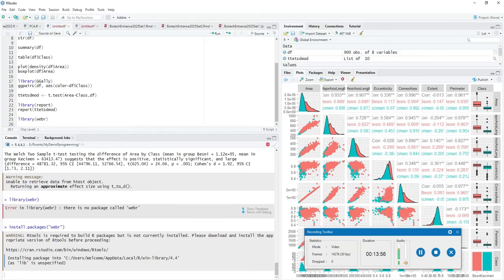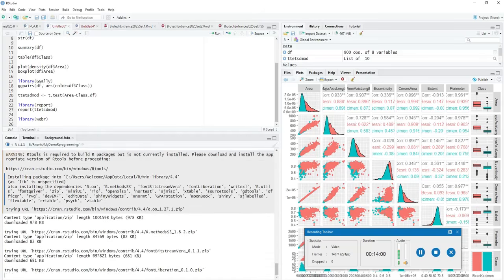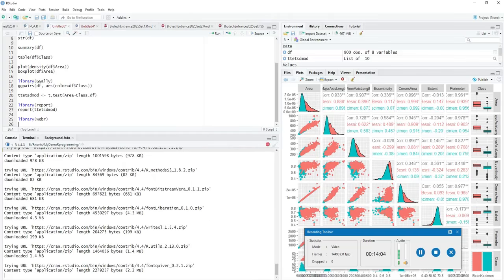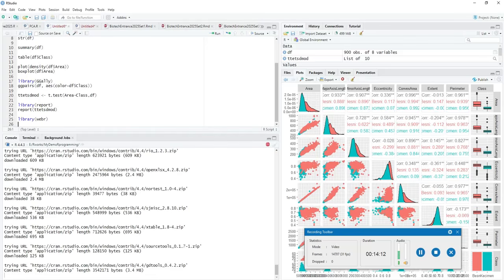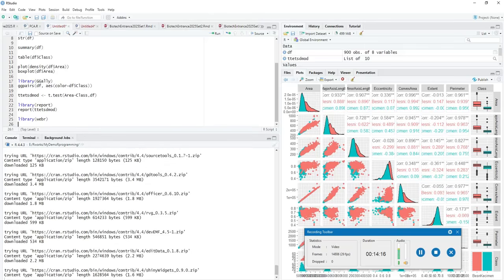They are all free to use, and all these dependencies will get installed. Installation is going on. It will take a little time based on my net connection and my processor efficiency, but it will install. And once you install it, you don't have to keep on installing it again and again. All the dependencies are getting installed.